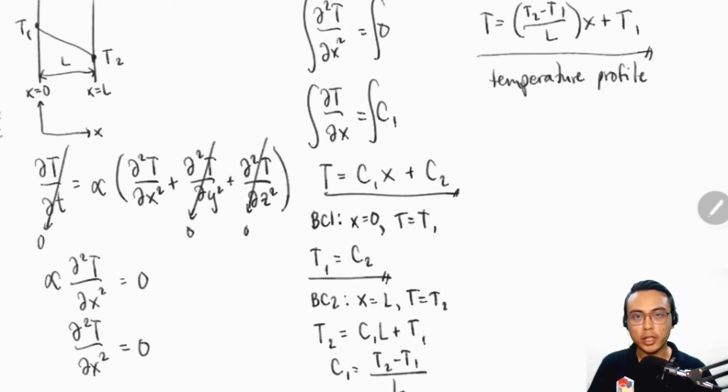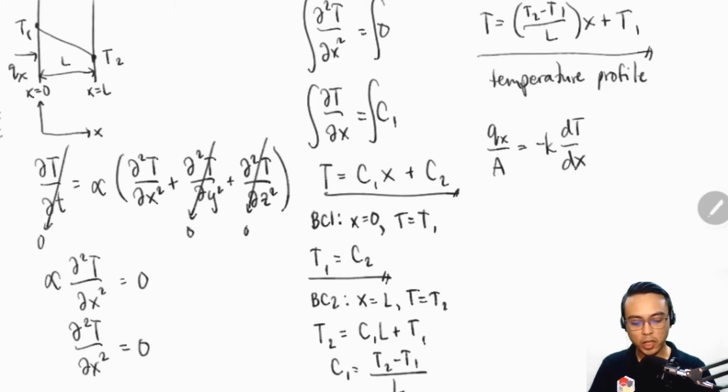Let's try to connect this with Fourier's first law. For this system, Fourier's first law is written as Qx over A is equal to negative k times dT over dx. This is for a rectangular system. Now, what area are we talking about here? The direction of heat transfer will be from T1 to T2, and the perpendicular area will be the area of the wall itself. Okay? So let's first leave the area as A, and let's evaluate the differential dT over dx.